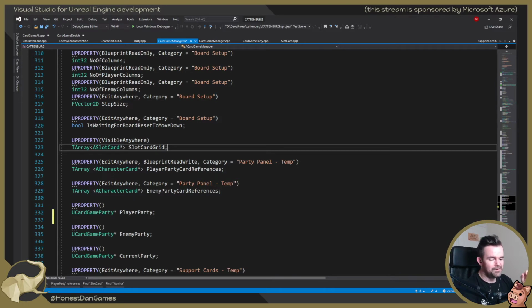It's one of the bits of advice I would give to newer devs or devs who don't debug: get over that little bit of a hump and use the debugging tools, because they will help you so much, and it's a massive part of development. So I'd recommend using them.